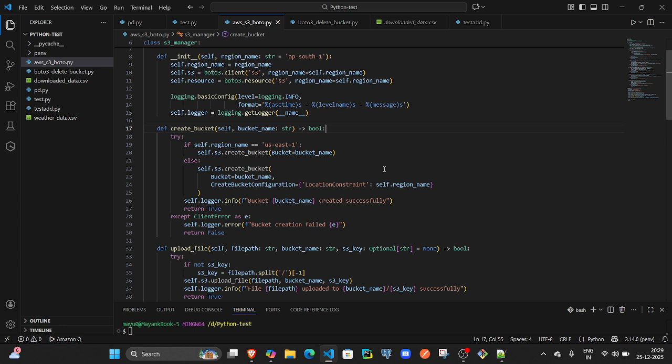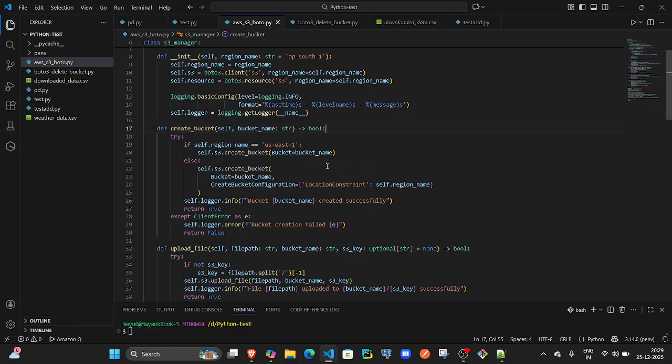AWS has a condition that when no region is mentioned, it will by default create a bucket in your US East 1. And also it does not support the location constraint.